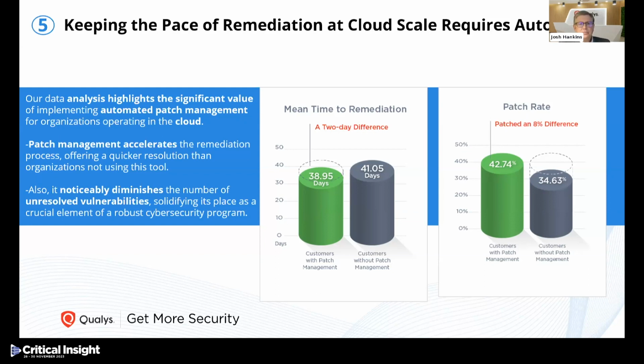So for now, let's look to the right here. We have these 2 charts, and this is for non-Windows patches. The benefits are very clear when comparing the difference in automated versus manual patch functions. There's almost an 8% difference in terms of the patch rate and a 2-day difference in time of remediation. Those are big deltas in terms of closing that window, closing that gap, making that target smaller for the adversary, making it more difficult for the threat actor to go after organizations, specifically in the cloud.